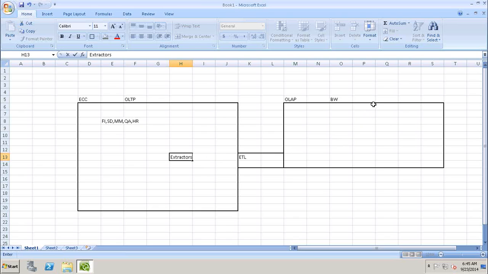Okay, so if a business decision maker is trying to look at his data, he's going to look at whatever happened in the last 24 hours. He's not able to look at that as it happens.